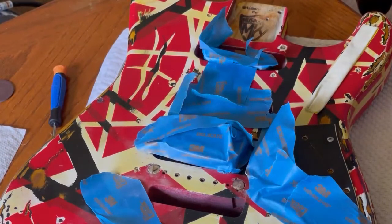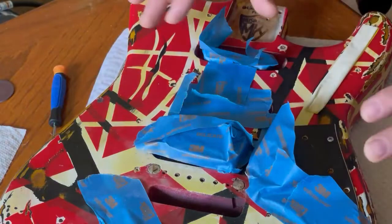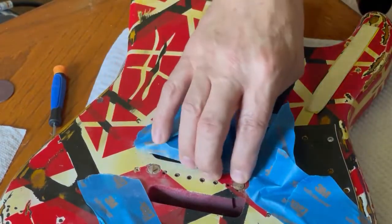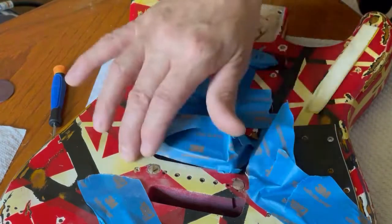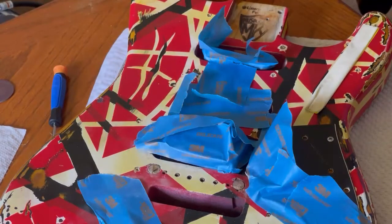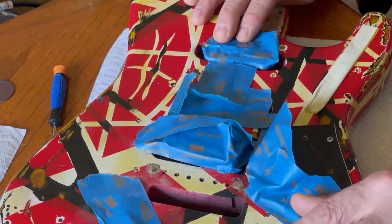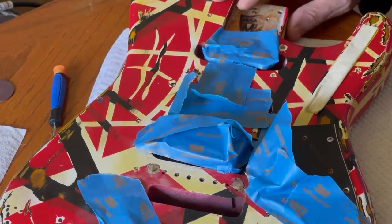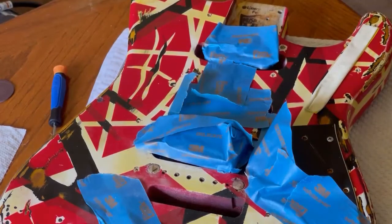So, we're gonna let those sit for a good 24 hours before we mess with anything else, because I don't want to start screwing in there and everything just let go. So that epoxy in there is gonna harden up pretty good, and I'll be able to put those screws in. So I think that's about it for this episode on the, well, I guess you would want to call a rebuild or something. Modification on my Frankenstrat.